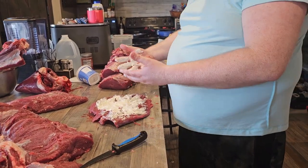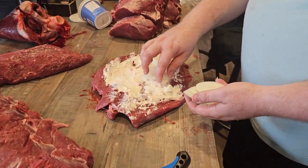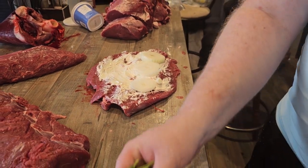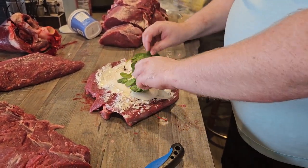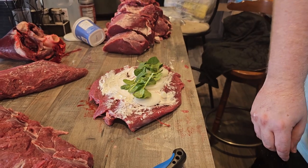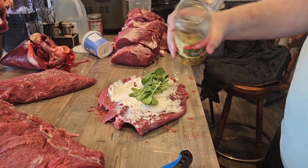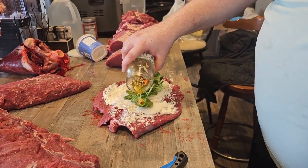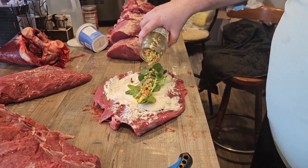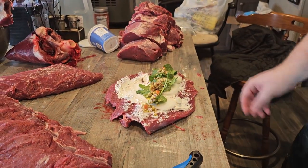We got a good coating there. Here we've got onion rings that we've cut — just going to lay them on there. Then take a little bit of spinach. Next thing — this is something new we found — we found this Italian olive salad at Walmart and it's really good, especially with cream cheese. So we're just going to put a little bit on there for that kind of taste. Looks good.